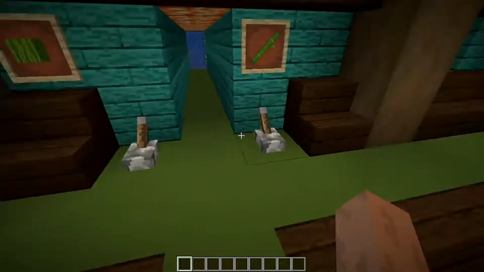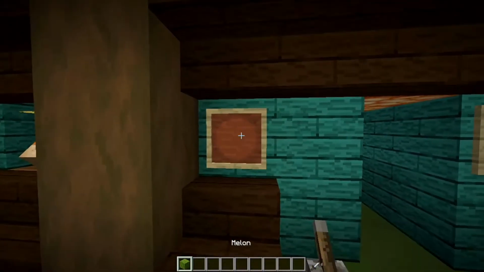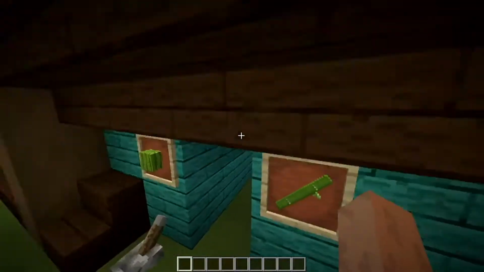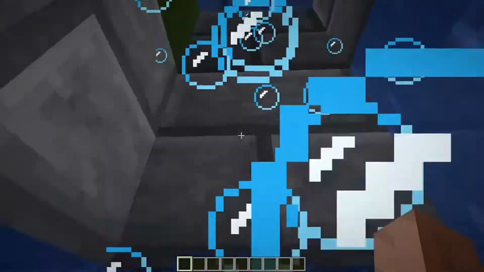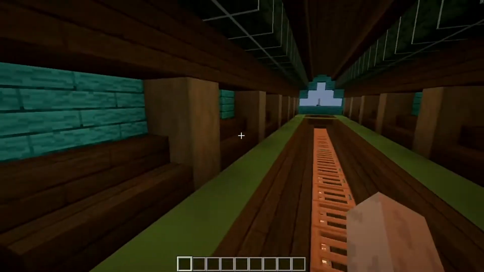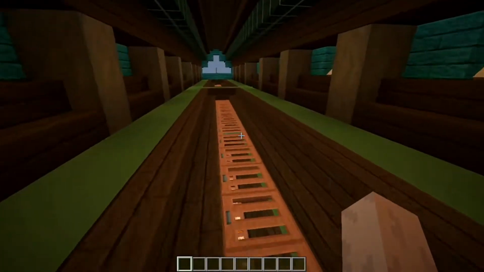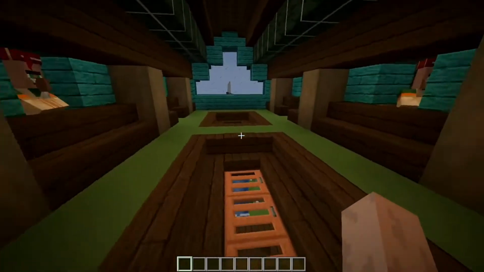So yeah, this is the control room. This is where we can shut off the system and turn it back on. If we go ahead and chunk through here into one of the towers, we can go into the second floor, where we can trade in our sugarcanes, because we can turn sugarcanes into paper to where we can actually trade with our librarians for emeralds.